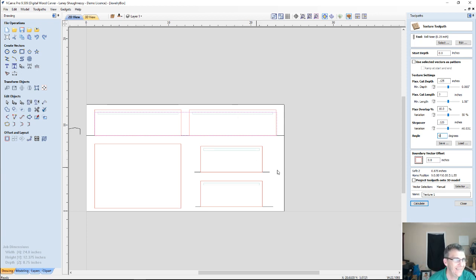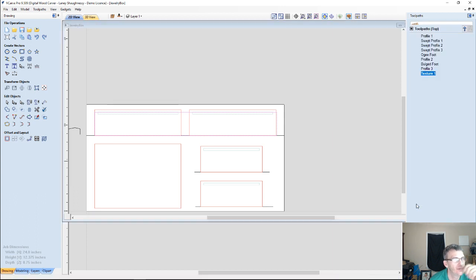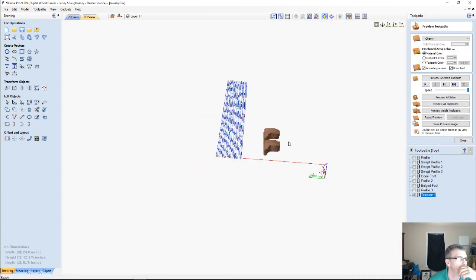Alright, so with that, I want to be away from the boundary a little bit, inward. I'm just going to go a 1/16 of an inch. I don't want the bit going right up to the boundary line. No, actually, I do. I want it to go right at the boundary line. And now I'm gonna try this. I'm gonna project it onto the 3D model, but I don't believe that it will.